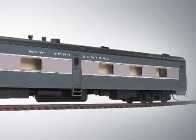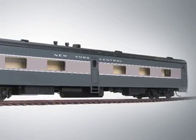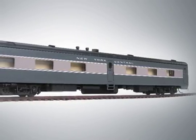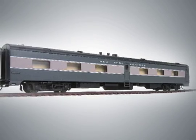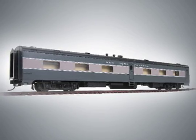A unique feature at the time, the cars had an automatic door that allowed waiters speedy passage to and from the diner. The same crew remained on board for the entire trip, sleeping and showering in the special dormitory area beyond the kitchen. Used on the first section through 1958, they were later joined by two sister units with a lounge in place of the dormitory and served through 1967.